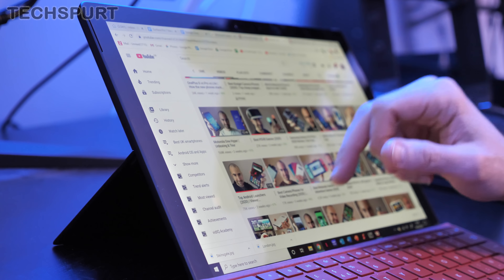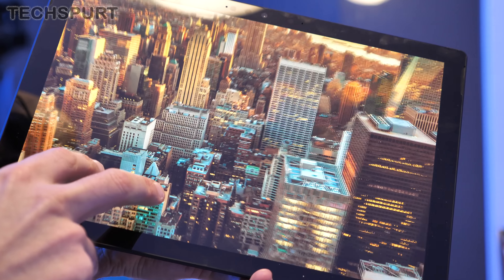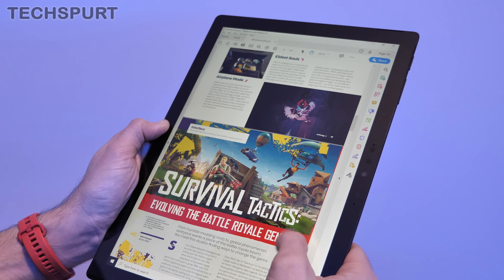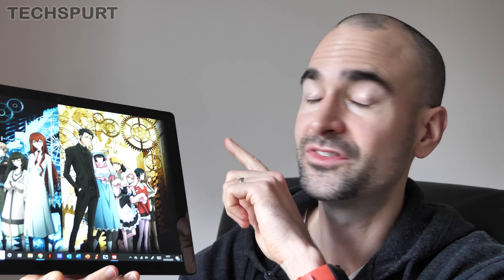As for battery life, the iPad Pros are still the king in that area, but I found I got around six hours of mixed use from a full charge, with most of that time spent working in Chrome while streaming music. If you're gaming or doing anything intensive, expect that figure to drop somewhat. Also, a quick word of warning: when travelling abroad, don't forget to pack the proprietary Microsoft Surface Pro charger. I found I could keep the tablet powered using the Type-C USB port in the UK, but when travelling abroad, those low-voltage power points did not play ball.